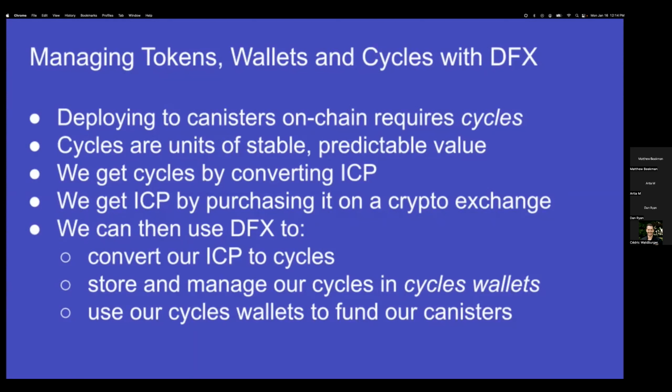So, canisters run on cycles, which we get by converting ICP to cycles. While many of us will have used DFINITY's cycles faucet to get us started, in the longer run, this means we're going to be needing some ICP at some point. As I referenced earlier, this can seem like a friction point, particularly for those of us more interested in the tech side. It kind of seems like a lot when we start stringing all the words together. But DFX makes it really pretty straightforward, and much more so when we have basic command of the outlines of the thing. So we fund our own canisters, essentially using the blockchain's native coin, ICP, as the medium of exchange.